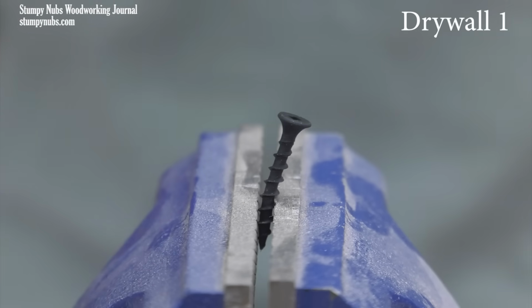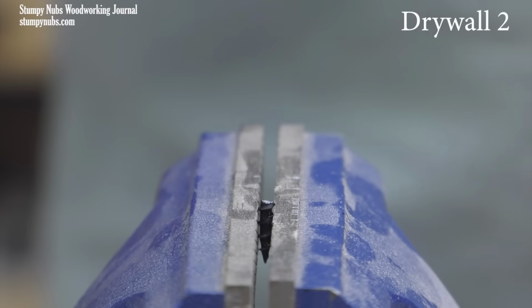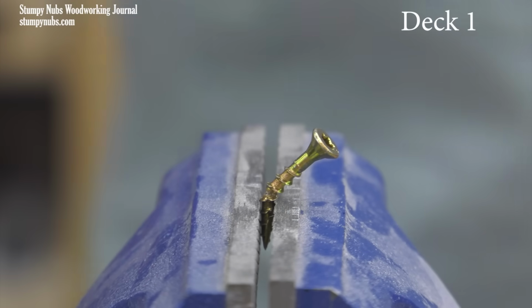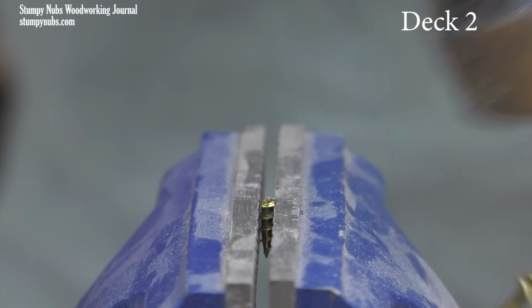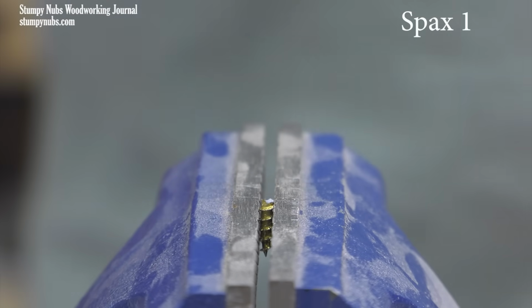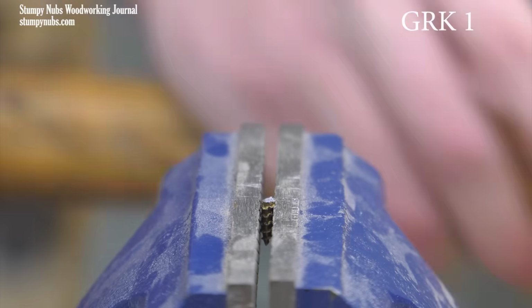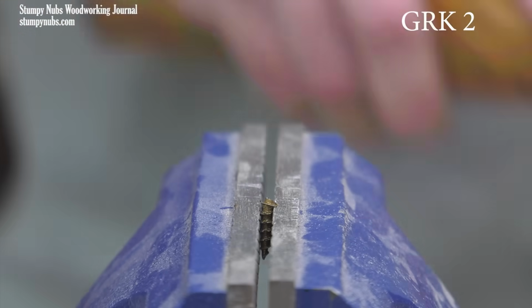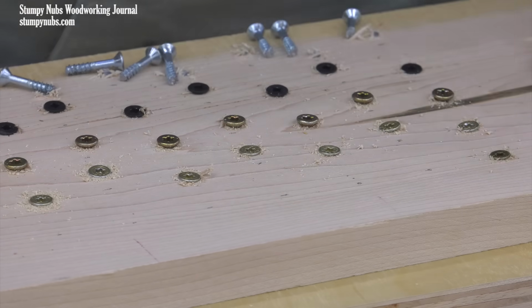Each screw's relative brittleness was first tested in the vise. I'm not going to focus on this test much because there simply was no difference at all in how easily all of the screws snapped off as they approached a 90-degree bend, which is way more than any screw is likely to flex in an average project. So while there may be some differences in hardness from screw to screw, this particular test simply didn't reveal any obvious differences. What did yield useful results was the hard maple test.